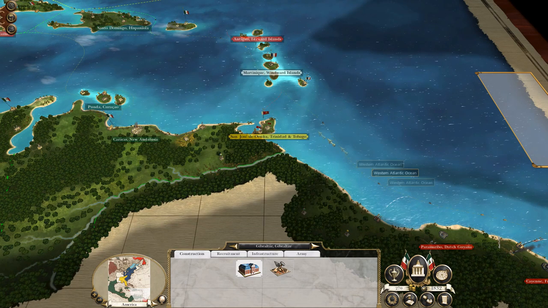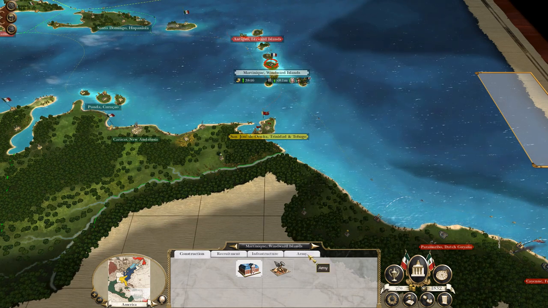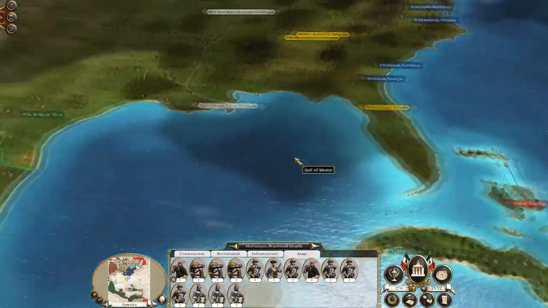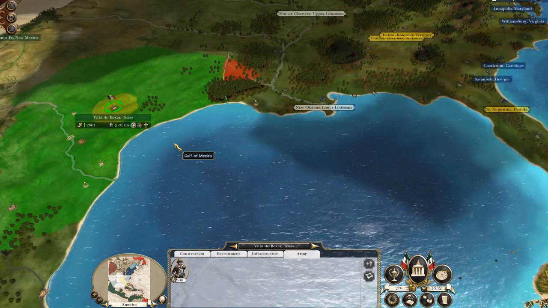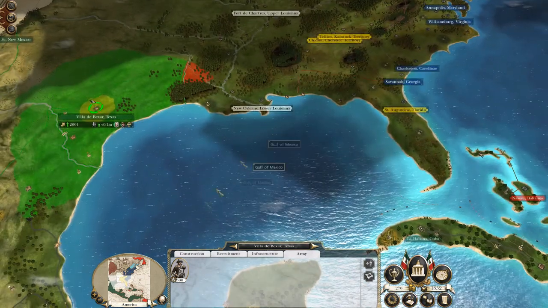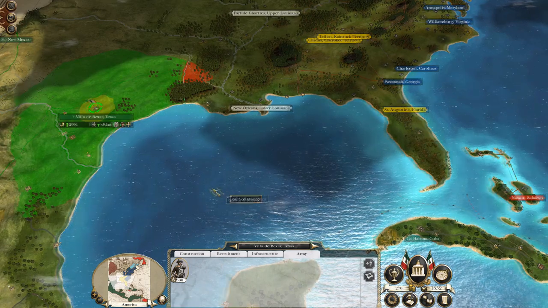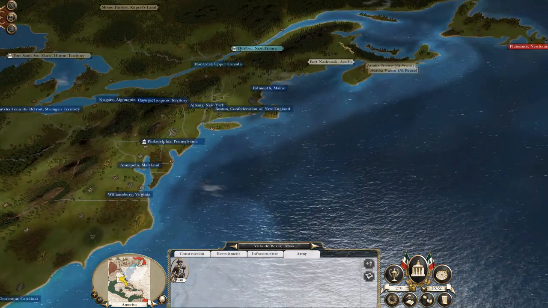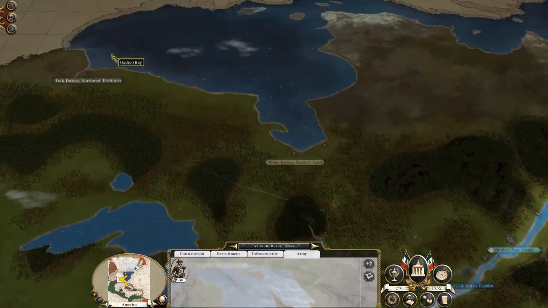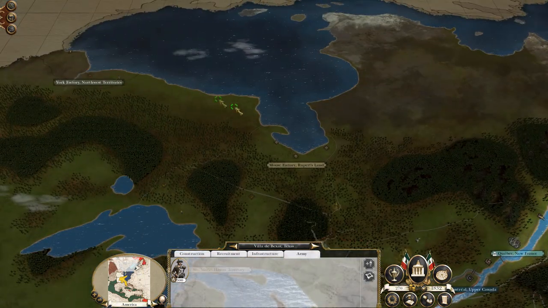So that's something to be aware of, because they have a sizable contingent here in the Windward Islands, which could cause me some trouble. But I could raise a force here in Texas and move into Louisiana and push into the Americas from this direction, which seems quite viable. And then I could also land and take some more of these northern territories if I wanted to force a two-fronted war.